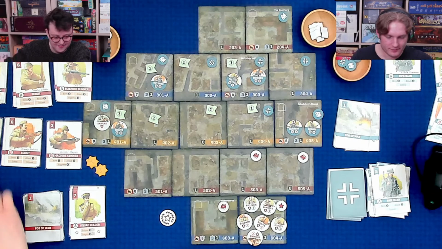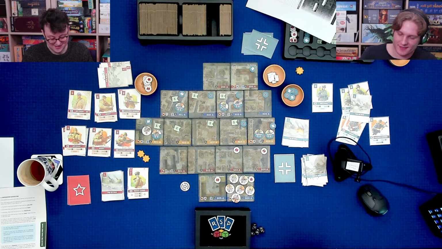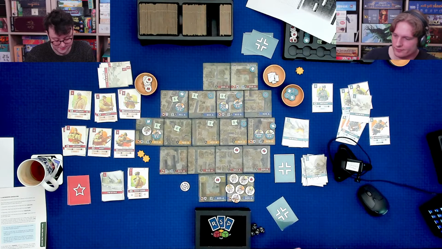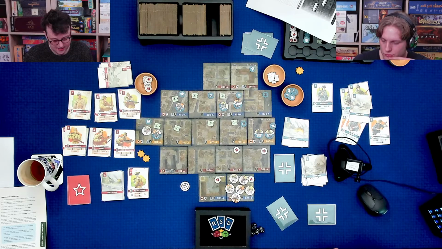Don't like this. The scouts have got in the building. The scouts are like, we're going to find you. They certainly are. What am I going to do about that? Let's have a look. Okay. Where did my area suppression go?